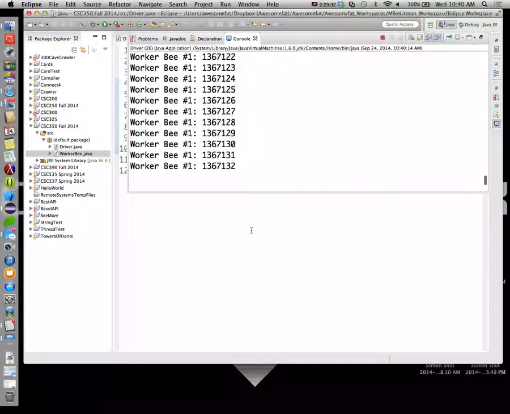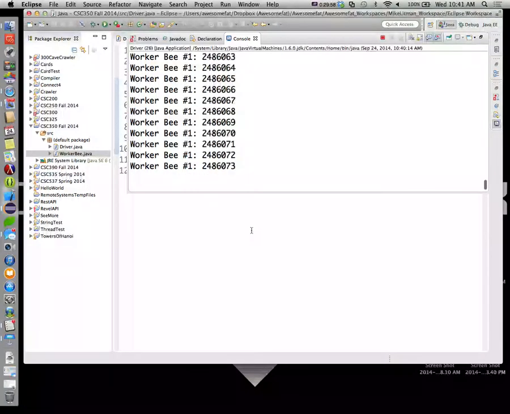Given what I just said, that these two threads are competing for one resource, whether they're running on one processor or two processors, these two threads are competing for a single resource. What are we seeing in our pattern here? Are we seeing 1, 2, 1, 2, 1, 2, 1, 2, 1, 2? Or are we seeing a bunch of 1s followed by a bunch of 2s followed by a bunch of 1s followed by a bunch of 2s?